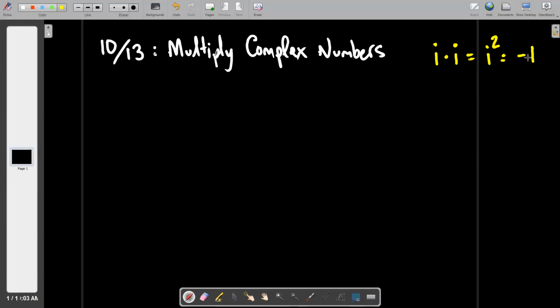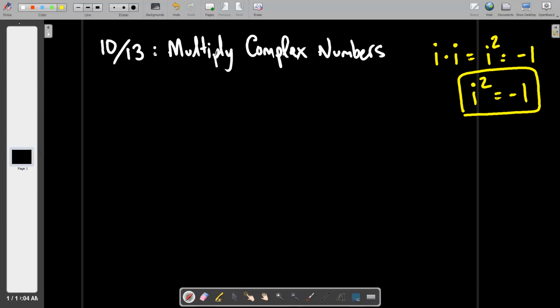In fact, if you can get your head around that and not let that leave your brain, then you'll be quicker on the understanding than someone else. So this fact right here, let me clean this up for you. I should have just put a box around it. The fact that i squared is equal to -1 is going to get us through the next week or so, or at least like 3 or 4 days. So good.